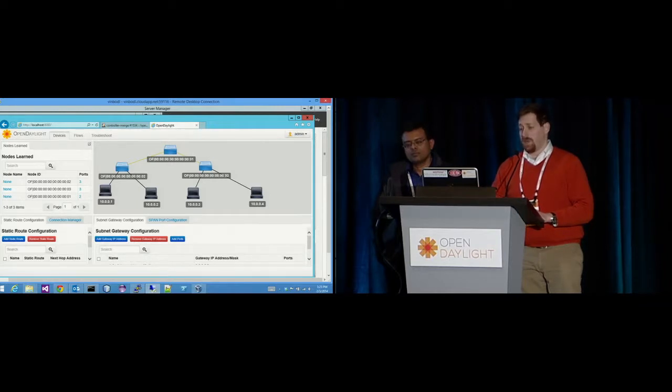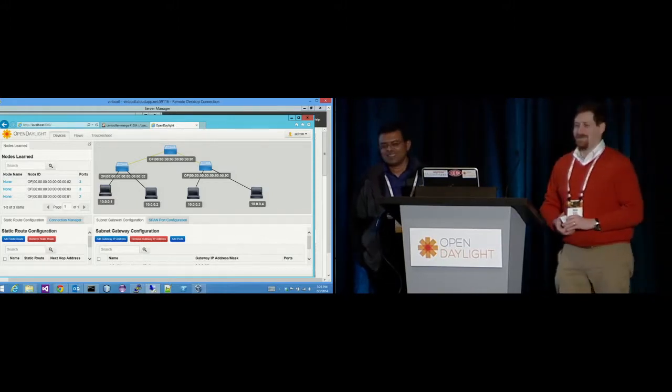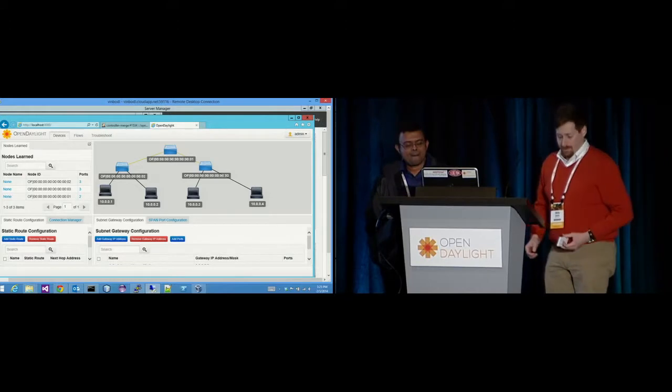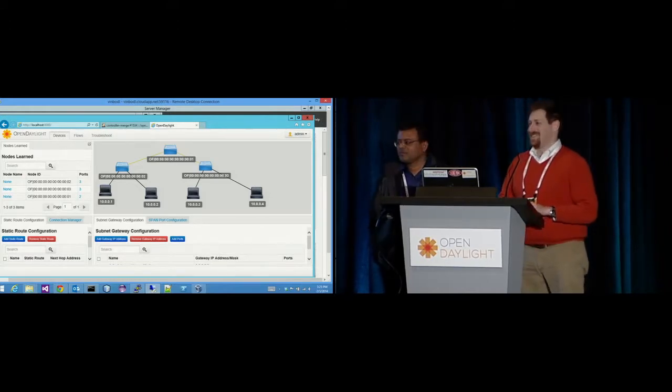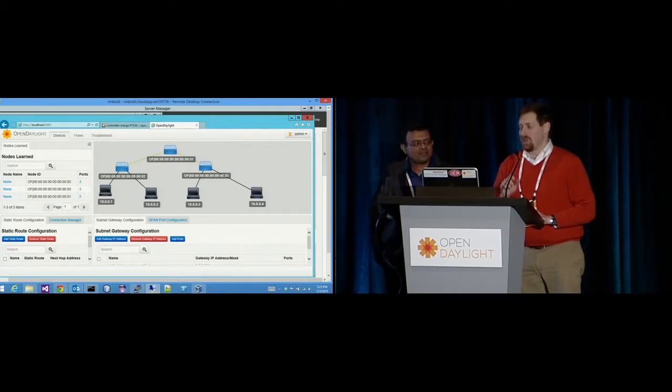There's also a link in the instructions on the OpenDaylight wiki, but I fear it's not a small download. The suggestion from the gentleman on my right was next time bring a USB.